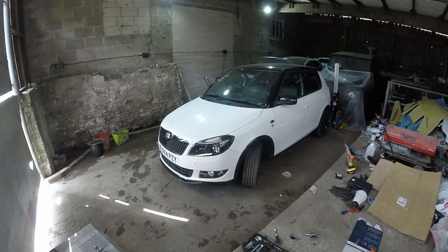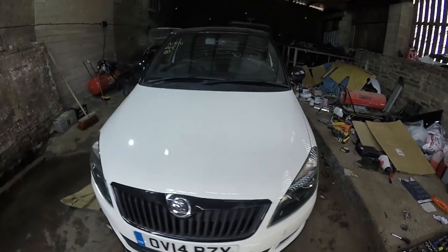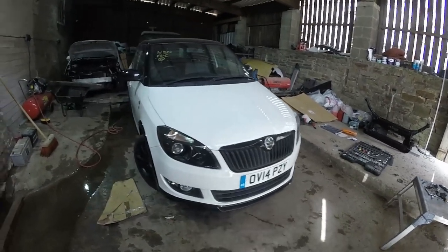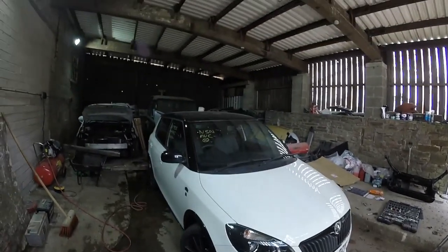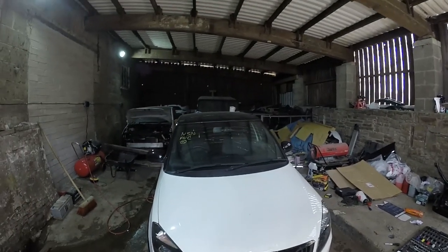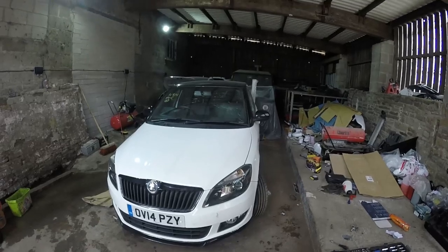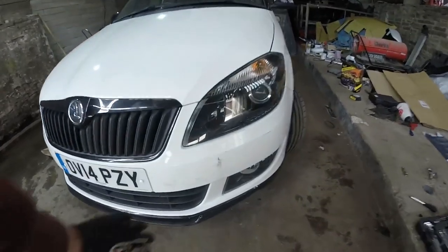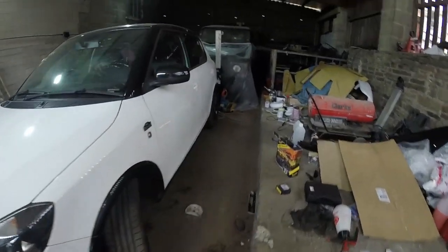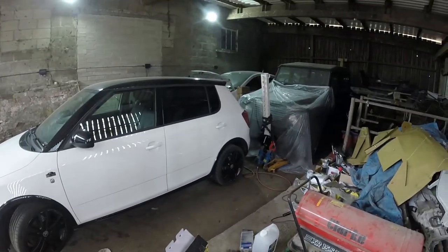Okay, there we go. So we've got it all back together now. Got the headlights all lined up. Bumper's all lined up, all fixed, all secured. So that's it really. Obviously now I need to ring up the windscreen place. I've found somewhere local, so I will see what the price is like. And I need to order some paint and then just deal with that little corner there. And then I need to, like I said, still make a decision on these wheels. Decide exactly what to do with them.